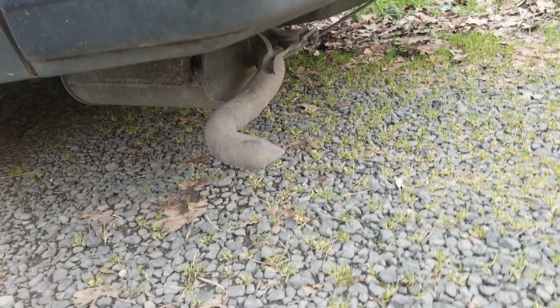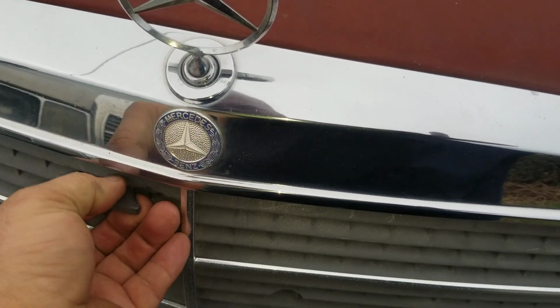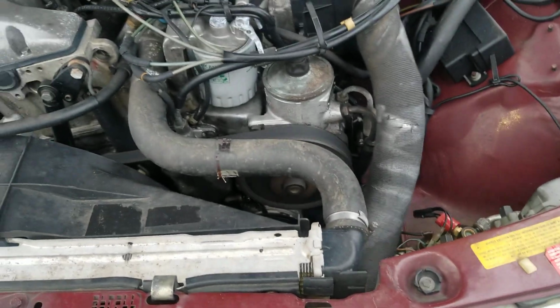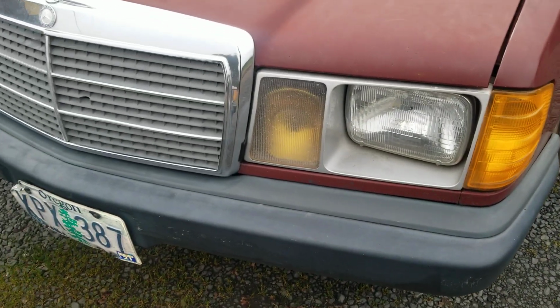That's a cold start diesel. Exhaust is hanging down. It runs great. It's only got 250,000 miles on it. Pretty nice though. It's got AC and power steering. Got the 1984 headlights and marker lamps.